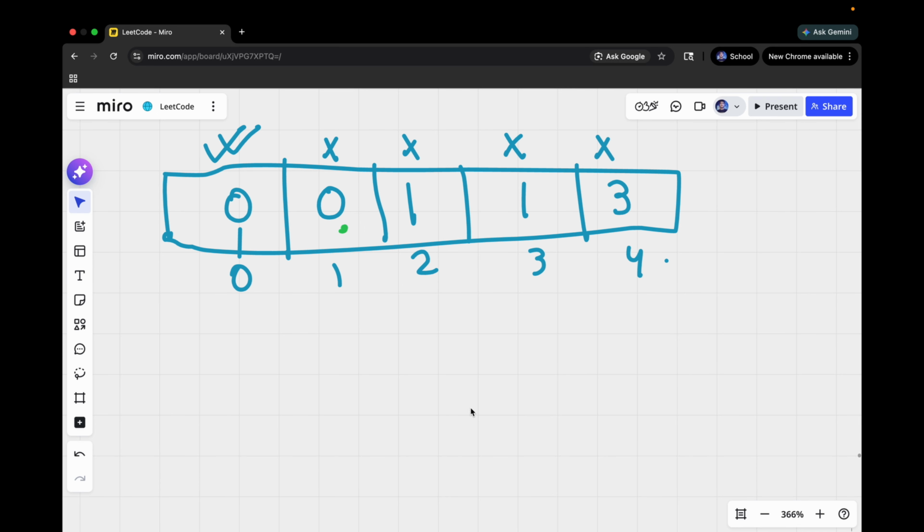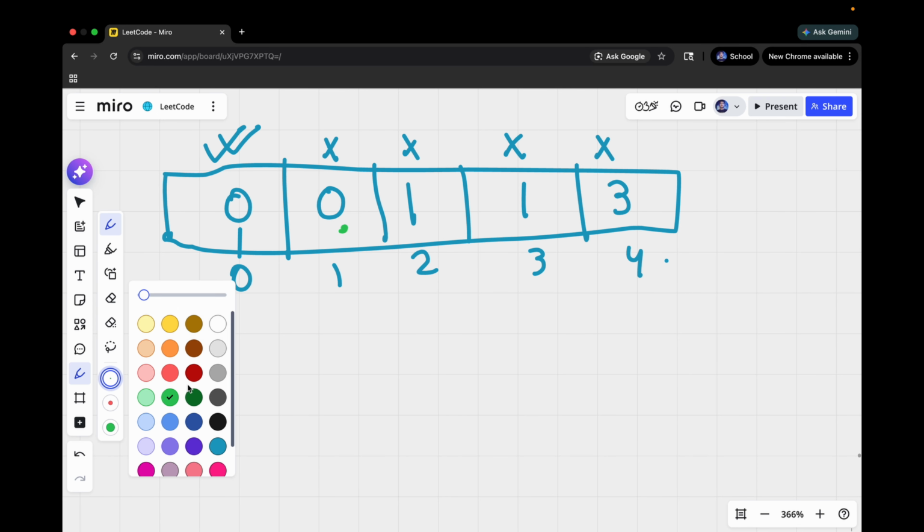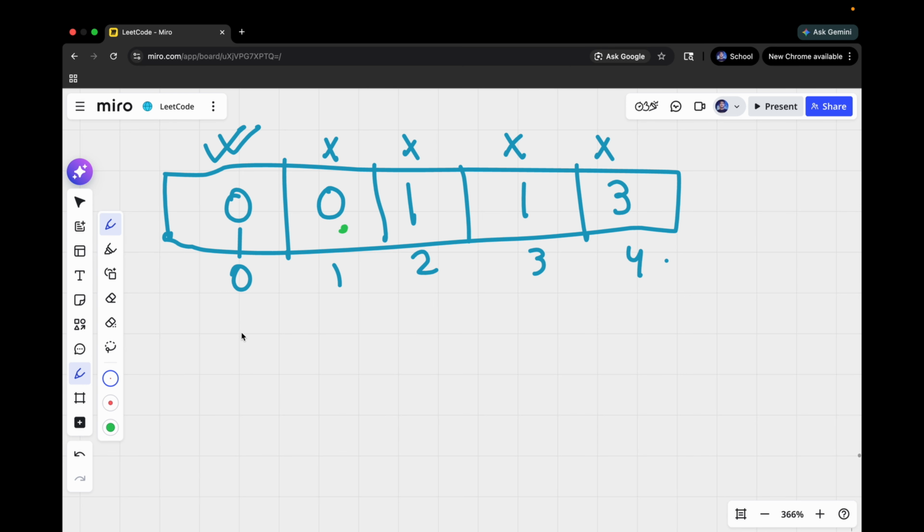So we had this particular array, right? Now I will just see, okay, if this wants to be a fixed point, how many numbers do I have to delete? Like 0, and it wants a fixed point, it is a 0, so I don't need to delete anything. So no deletion.